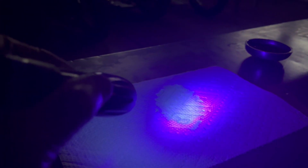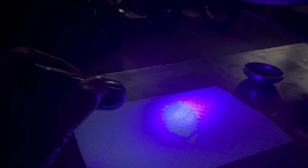So anyway, interesting. Oil fluoresces under black light. You can buy one of these little black light flashlights at your local friendly hardware store for about $3.50, $4. And it'll help you find oil leaks.